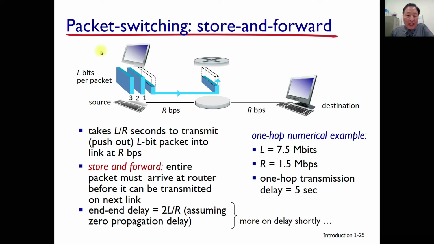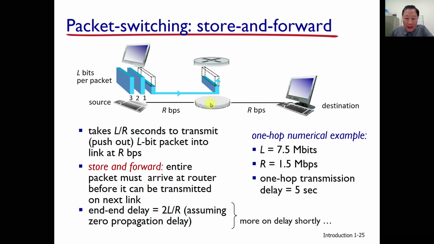First, let's look at this packet switching concept about store and forward. In terms of a packet, that should be stored in memory during that journey to the final destination, and that should be forwarded through that link. But let's focus on only one single router. Then here L bits per packet, and that is transmitted through this link. The speed is R bits per second, and this is the router.